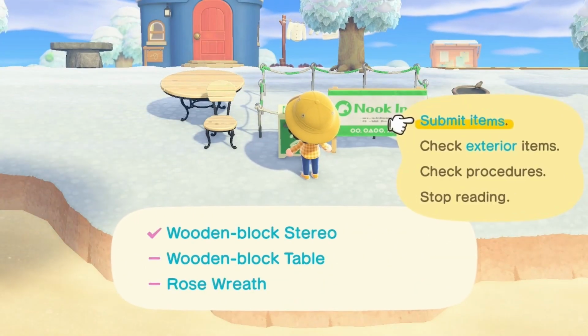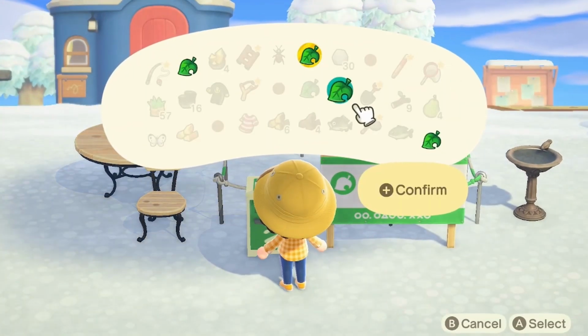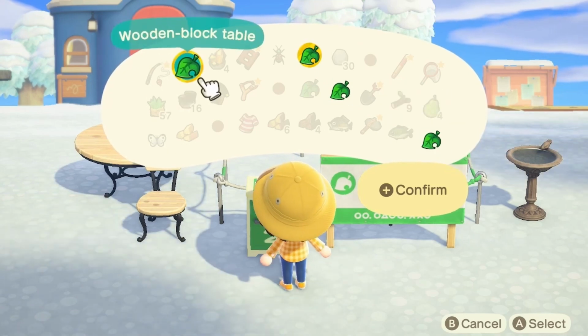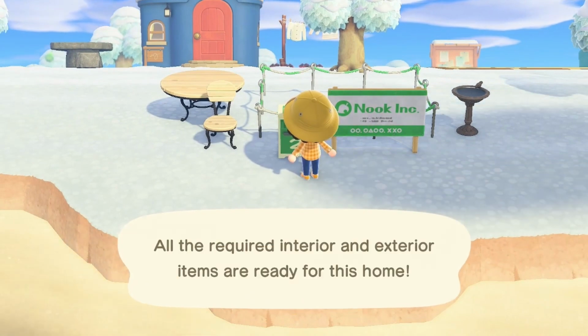But putting in the wooden block table and the wreath, and as you can see, I have 3 rose wreaths because I randomly grabbed way too many and I don't know why, but yep, that's what happened. So there you go, that home is now done.